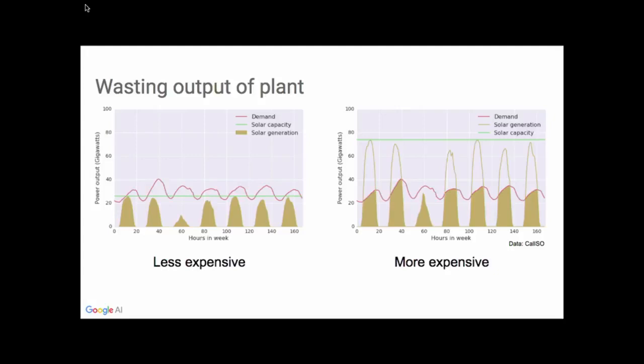So what you do on the right is you would triple the capacity of the solar, and that's great for cloudy days like here at hour 60. You've tripled the number of output joules. But on the sunny days, you actually haven't tripled the number of output joules. You've just wasted it. This is called curtailment. And this is a way of actually making solar power more expensive if you force it to be on when the joules aren't needed.